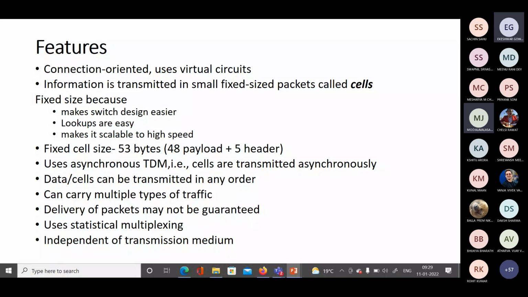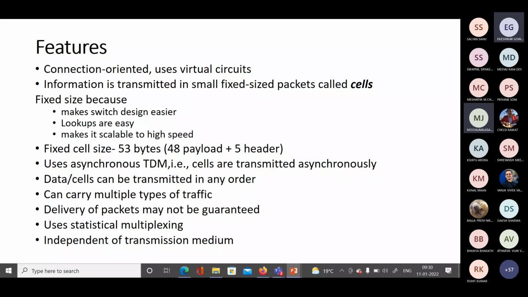Because that is what we actually want: we want to support high throughput traffic, and also traffic which is constrained by delay, or real-time traffic. So it can support many different types of traffic. However, the delivery of the packets is not guaranteed, and it uses statistical multiplexing.